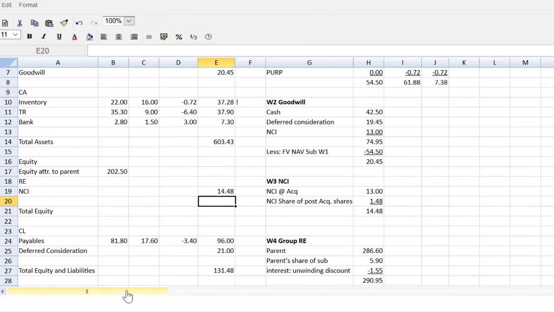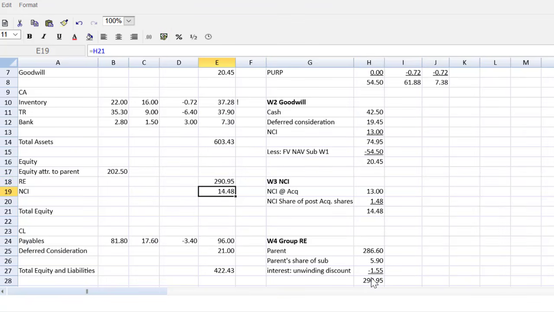Okay, so we did some new workings that need to be plugged in. Did we calculate the group retained earnings? Yes, we did. That's equal to cell H28. Do we know the equity attributable to the parent? Sure we do. That is this 202. We can just cut it out and pop it in here. Remember, if we have any unused rows or unused cells, we will lose no marks. There are no professional marks. That happens in the strategic professional exams.